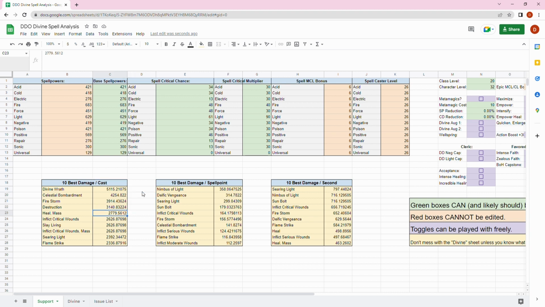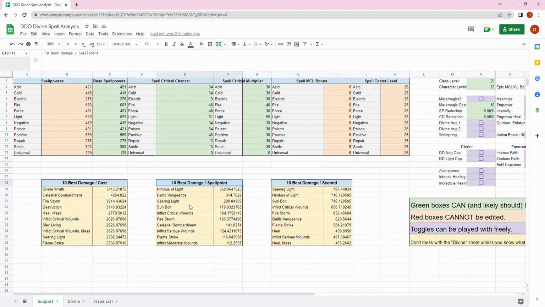Heal Mass is still a very good heal for the cast, assuming you don't care about the long casting time and everything, but potentially even usable on Undead or something. Then our Inflict Wounds type spells, they actually still stay up there pretty well, which is impressive considering I have a solid 200 or 250 less spell power of negative than anything else. So a negative caster is definitely viable as long as you're pretending the undead don't exist. And then Searing Light and Flame Strike actually managed to be on there as some low-level spells.